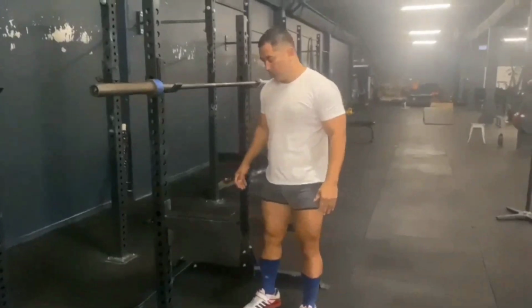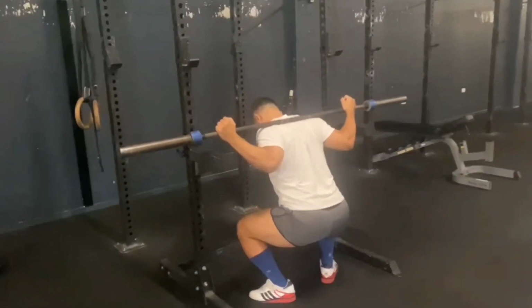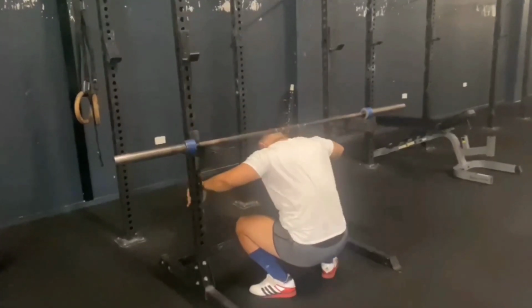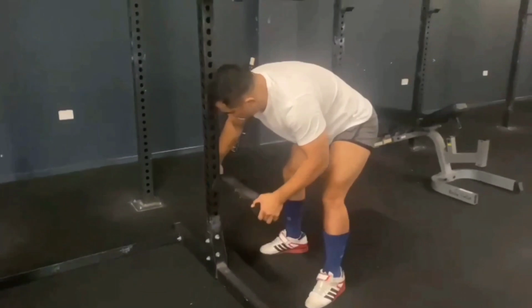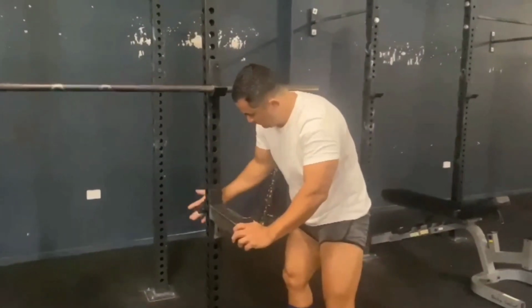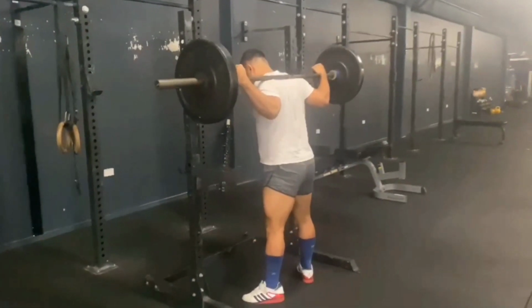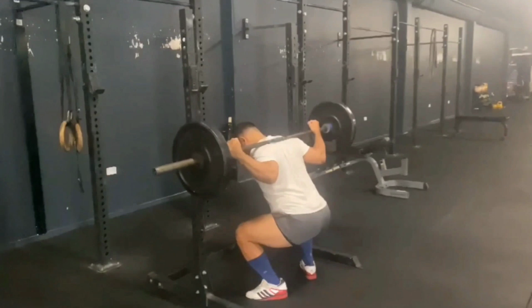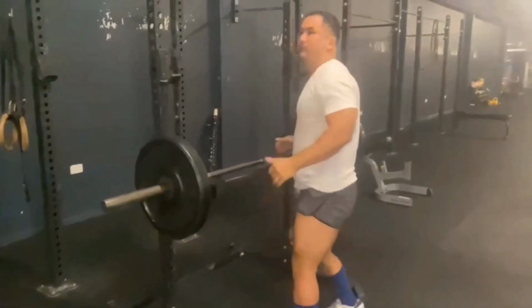Safety pins. Make sure you have them at the right height so that once you fail your squat, they save you. Every now and then I actually do that purposely so that I know that they're leveled and I have no extra worry in my head when I'm doing heavy squats. They can be adjustable, and once you know that they're there, it's peace of mind and you can focus on your squat. That's everything covered, guys.